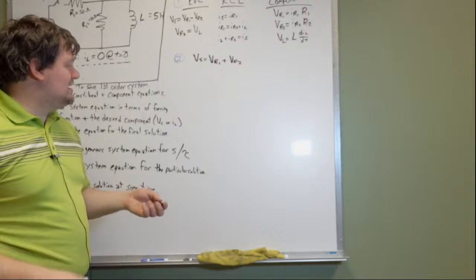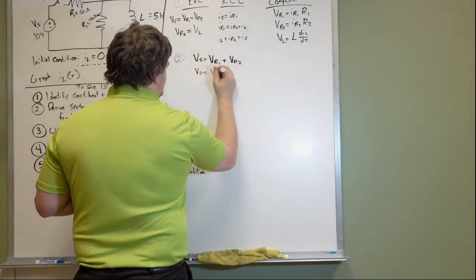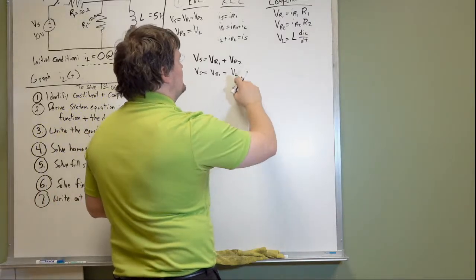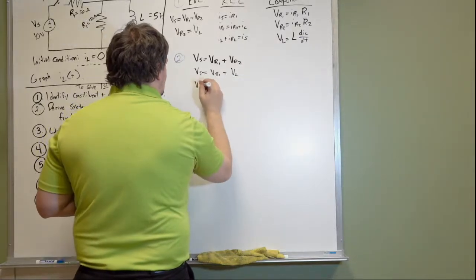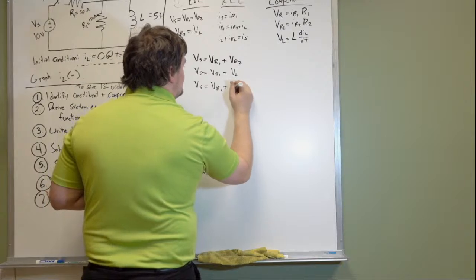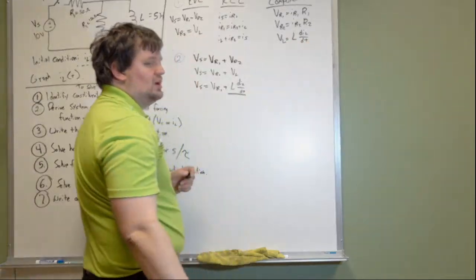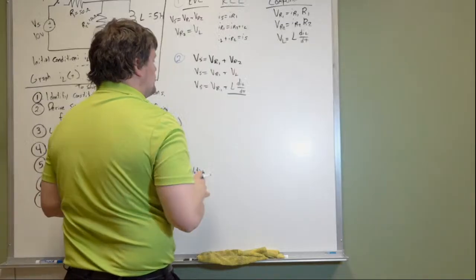This does not have VL in it. It doesn't have IL in it. We're trying to solve for IL. We are way far away. So I'm going to bring in this equation next. VS is equal to VR1 plus VL. And then I'm going to take this equation and say, where's another place where I have VL? Well, VL is right here. VS is equal to VR1 plus L dIL/dt. We now have this term in terms of IL, which is great. That's what we want.